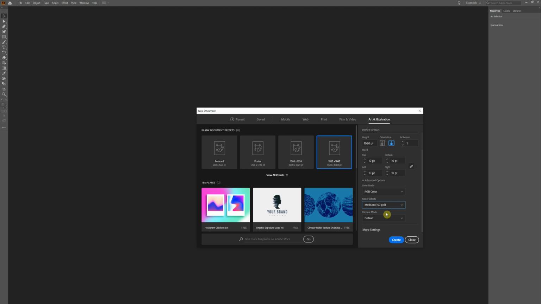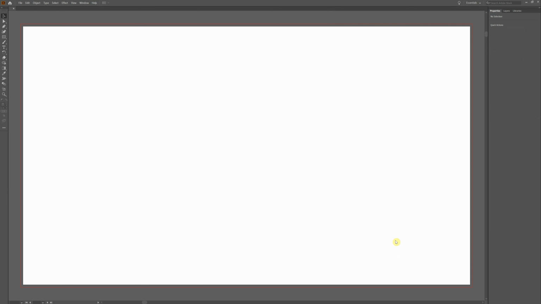So you might be wondering, why aren't you just going for the big dog here? Well, first off, on most computer screens, the human eye is not going to see a difference between the two. Secondly, 300 PPI will slow your system down when you start getting into really complex designs with a lot of layers and compound paths, and it takes up more space on your system. So we'll just go ahead and keep it at medium. Everything else we'll leave the same, and then go ahead and click on Create.